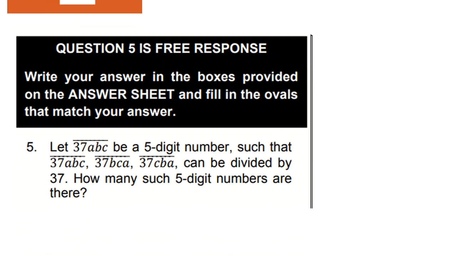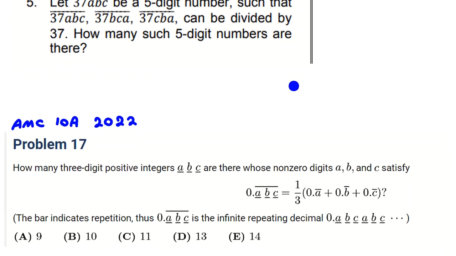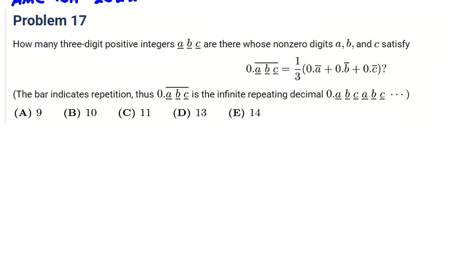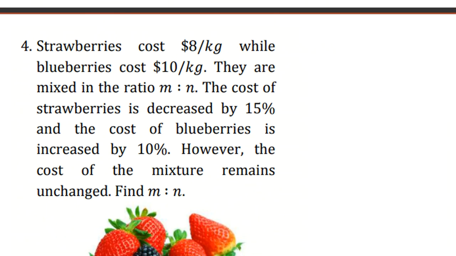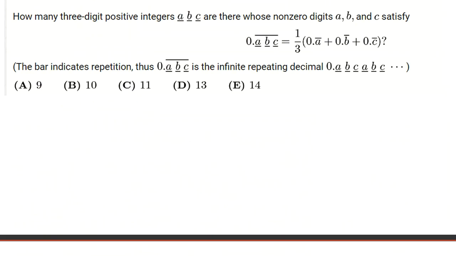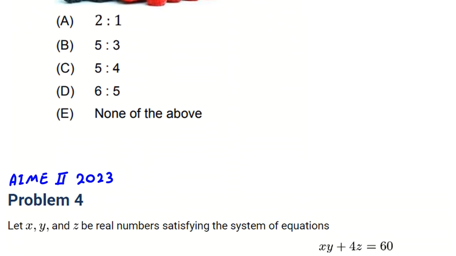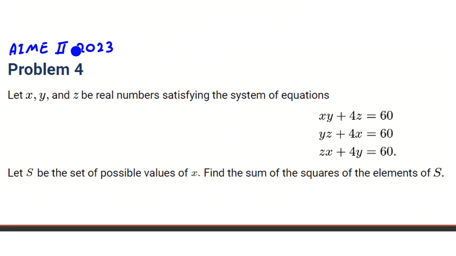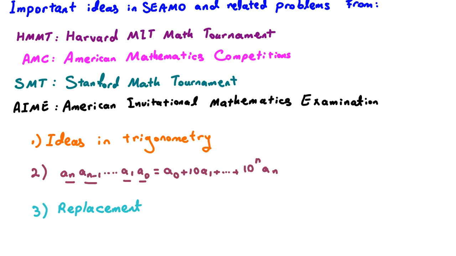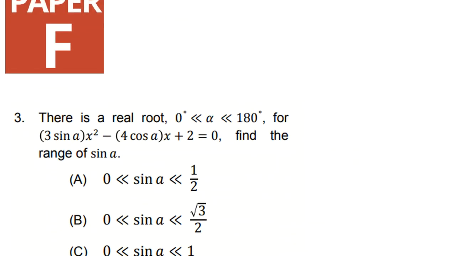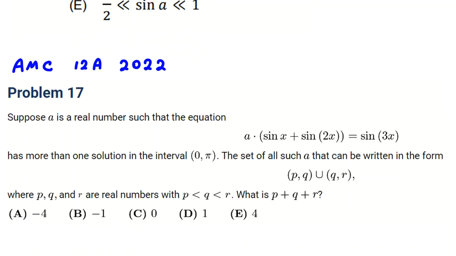We will solve Paper E. We have a problem here, another problem from AMC 10A 2022. We can solve this problem, again from Paper E. Problem 4, we will solve this about ratios and replacement, and this problem of AMC is related to that problem. Okay, let's work on the first ideas in trigonometry before solving this problem. You can do this problem as homework. Once I release the solution of this, let me tell you the important ideas first.